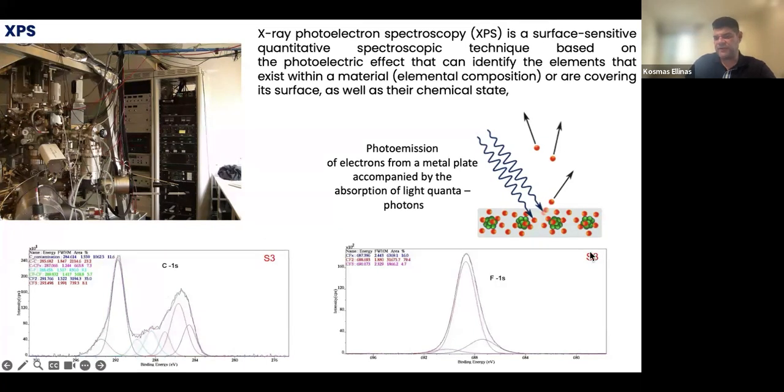So here I have two examples of graphs. Here you can see that we have focused, using this method, on fluorine, and you can see the composition of the surface in CFx, CF2, CF3, and how much of each one I have. And here, if we go to the carbon peaks, then again, we can find the different chemical structures, the chemical nature of our surface.